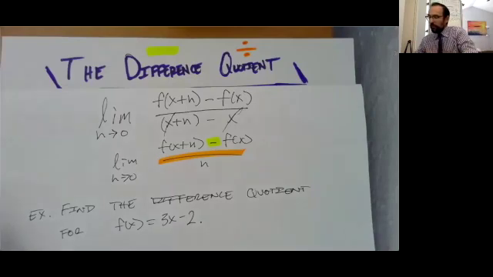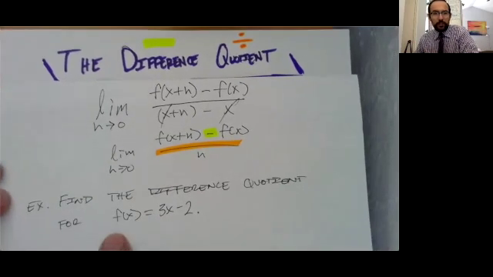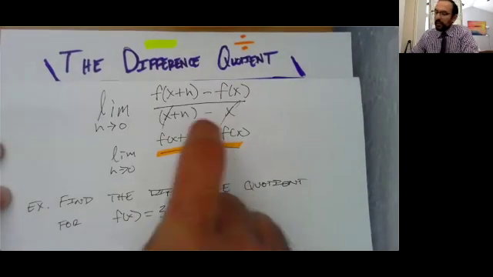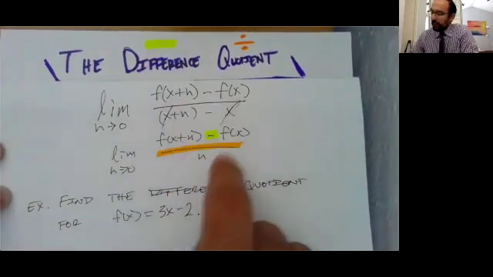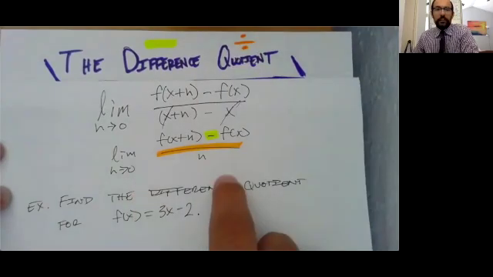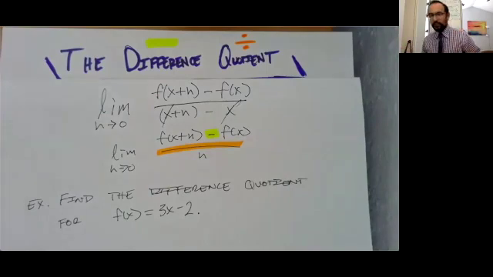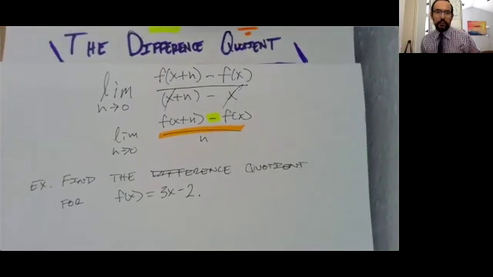All right, so we're going to get to this example in just a minute, but I wanted to make sure I reference the colors here. The difference being subtracting, that's why I have it in yellow there, and then the quotient being dividing, that's why I have it in orange there. So just keep these connections in mind as we continue.